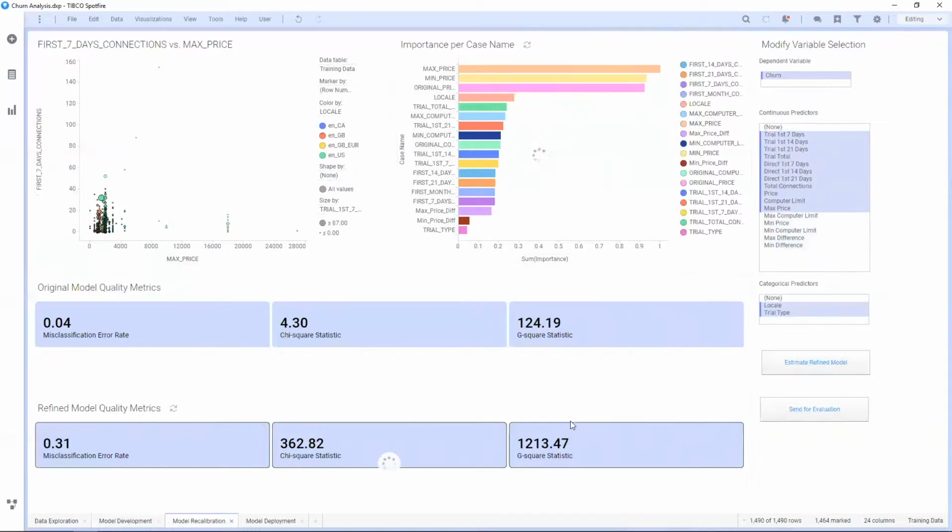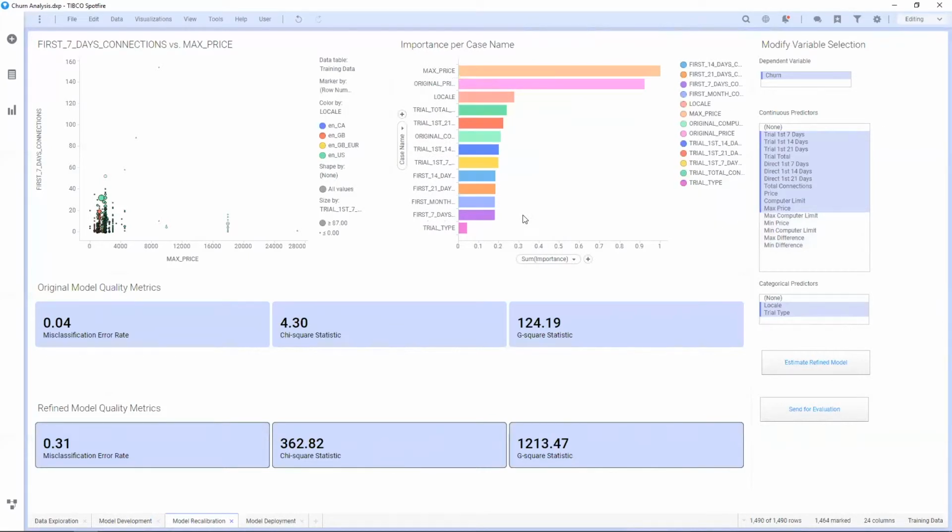And what it's going to do is it's going to take the data and selected variables from this page of the visualization. It's going to pass it back through to the underlying Statistica workspace that's functioning as a data function. It is now going to give me the redefined predictor importance based upon the new model, as well as the updated quality metrics. Now we'll see in this instance that we removed variables and we performed the analysis on a subset of the data, and we now have a poor performing model.